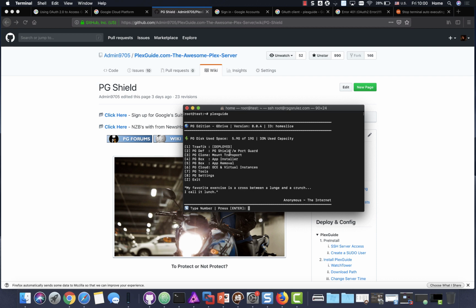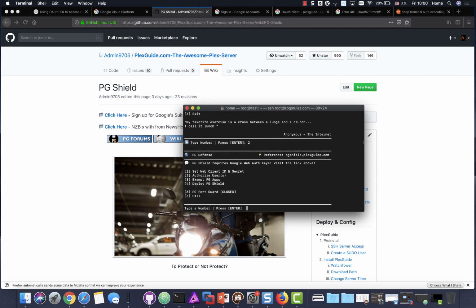PG Defense will refuse to deploy unless it can reach Portainer. So if you type portainer.yourdomain and it reaches, you're going to be good to go. If it doesn't, then PG Defense is going to warn you and will not continue to operate. This is a one-time check. So if you botch everything up in the future, that's all on you. So I'm going to go ahead and type PG Defense. And obviously our Portainer is working, so that's a good sign.